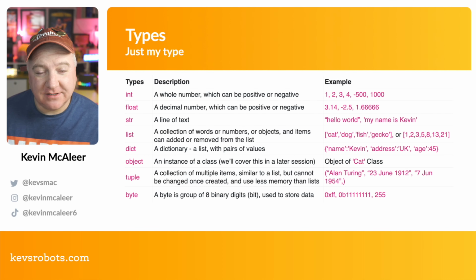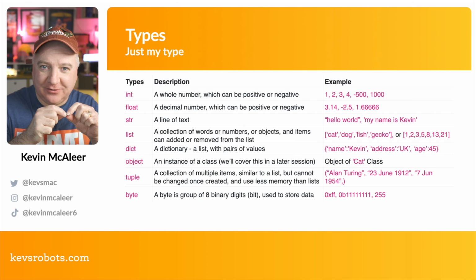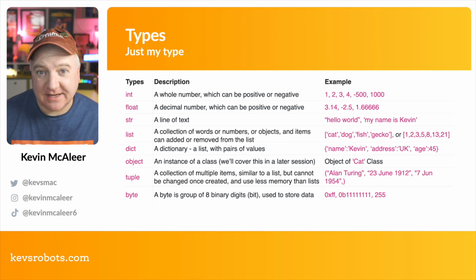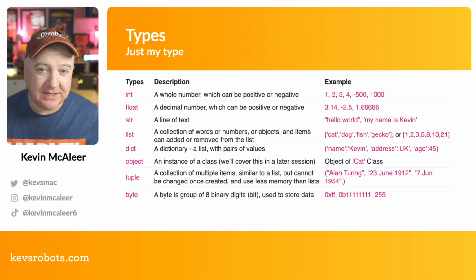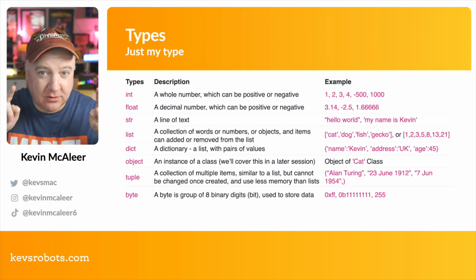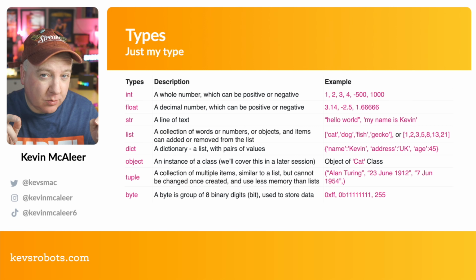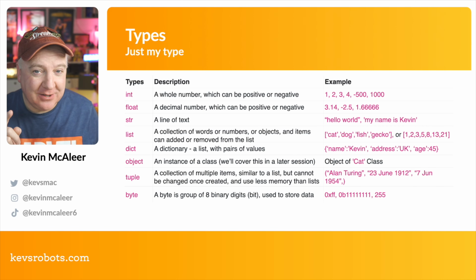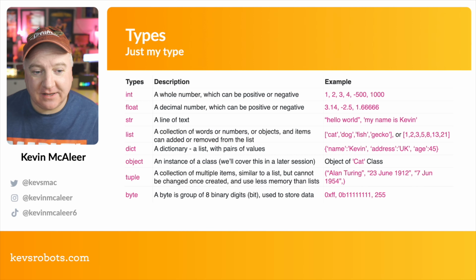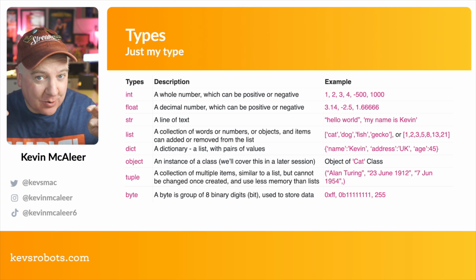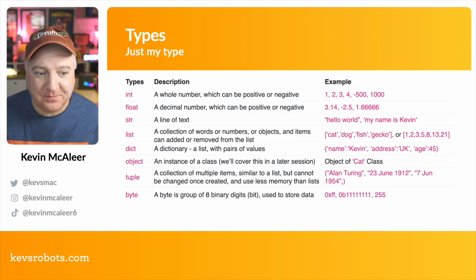Next we have string. So string of text. I always imagine it's like a garland, a string that's hung up, and there's lots of characters all in a row on there. So a line of text is a string, so things like "hello world", "my name is Kevin", there's the examples there. And you can also notice that we can use the double quote marks, or we can use the single quote marks. The reason that you would probably want to use the double quotes over the single quotes is the double quotes anticipate using apostrophes in your text. So if you've got like, this is Kevin's lair, if you have an apostrophe, MicroPython might think that that's the end of the string, so you need to wrap it in some double quotes instead of a single quote to overcome that.